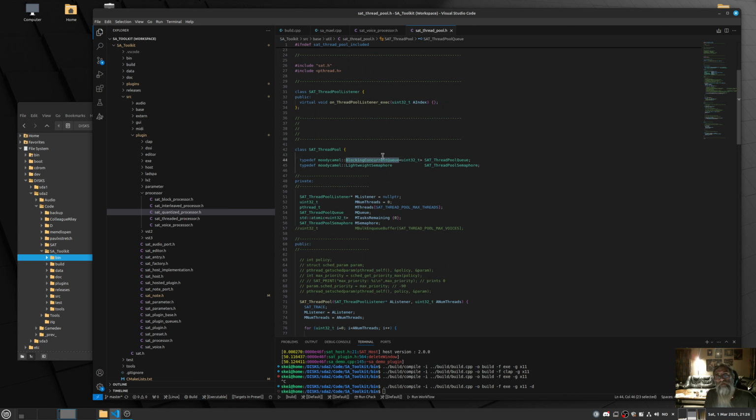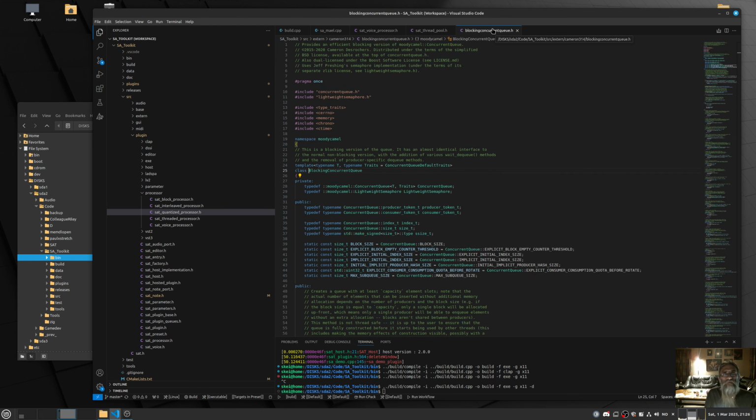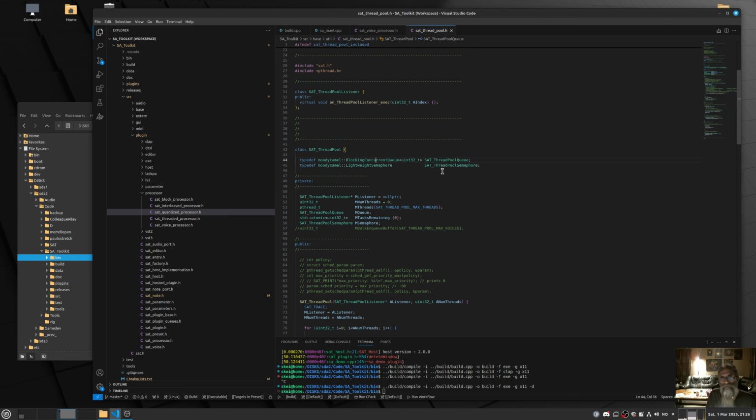blocking concurrent queue. This is the blocking version, so it's a multi-consumer queue. Obviously blocking. Isn't there any non-blocking one? And some semaphore.